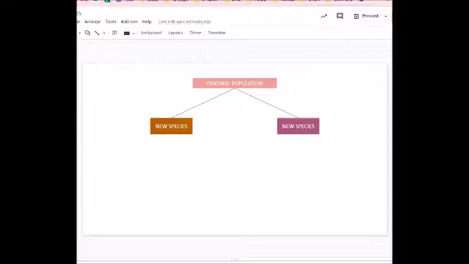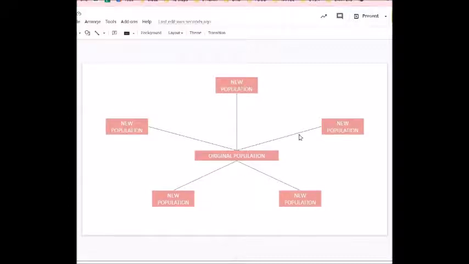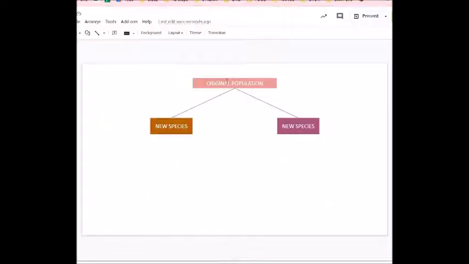in the right situations. The original population, different populations can leave. Okay, different populations can split apart and go to entirely different climates, entirely different areas, entirely different situations, and they can change so significantly that they become all new species themselves. And as a result, this is called adaptive radiation. And so now the original population is still around. Just like here, the original population may still be around. So now we started with 1 species, now we have 3.